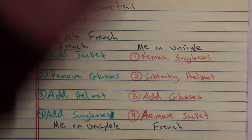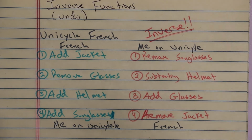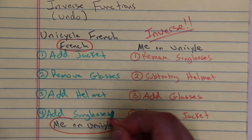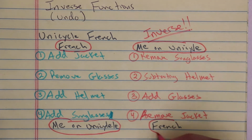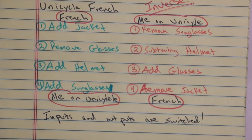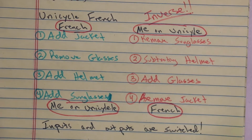So this here is what we call the inverse. Notice how in this function here, the input was Mr. French, the output was me on a unicycle, and the inverse function literally does the inverse of that. You put in me on a unicycle, follow these steps, and you get back Mr. French. The inputs and the outputs are switched. So let's see how we can use this for a few examples on inverse functions.